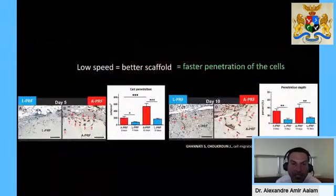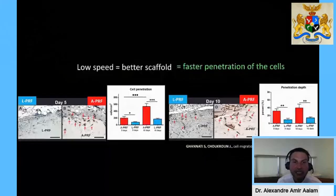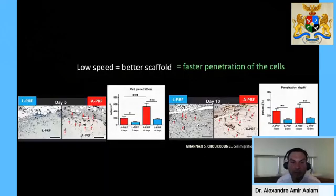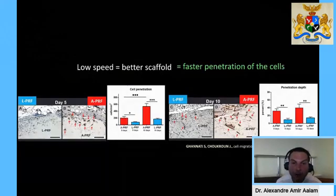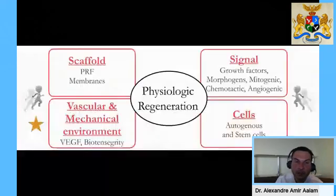One of the other advantages of using the APRF, and again, these are some studies that were done just recently, is that you can see those membranes are very porous. So correctly, they will most probably have less attractive physical attributes compared to your LPRF membranes that are much denser, much stronger, much bigger. But the cell penetration of the APRF is much greater due to its scaffolding properties. And I think this is where the mixture between the injectable and the membrane becomes a winning formula, by mixing those two technologies and being able to get the liquid form injected into the membranes, with slow release over the 2 weeks.